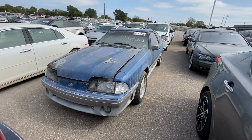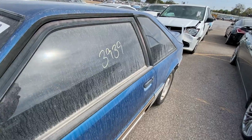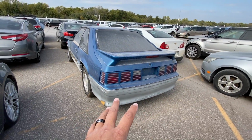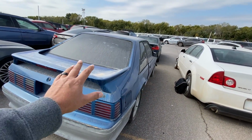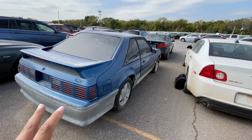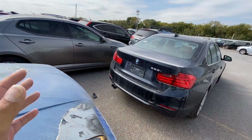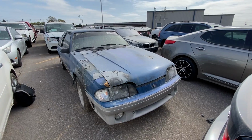Next, we've got a 1992 Ford Mustang that looks like it had been very, very well cared for before, well, she ended up on fire. 3,939 miles. I'm probably not going to believe that, but okay. I love this body style, man. I've always loved the look of the louvered taillights on these. This beautiful spoiler, before they went where spoilers were 10 feet tall and sticking out. This car, in my opinion, has a timeless design. I think it's aged very well. It doesn't look too old, and it obviously doesn't look new, but it just holds its own, man. The appearance of this car is still very aggressive, and to me, very impressive, even today.